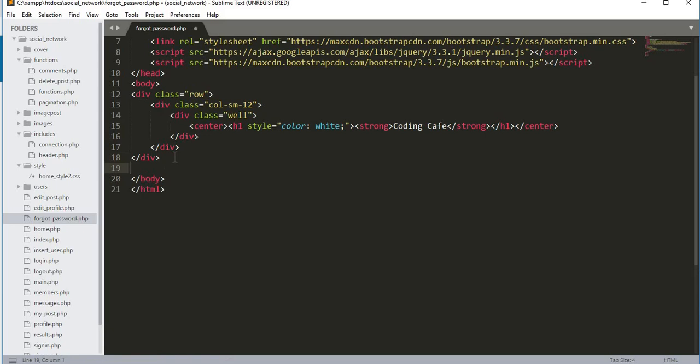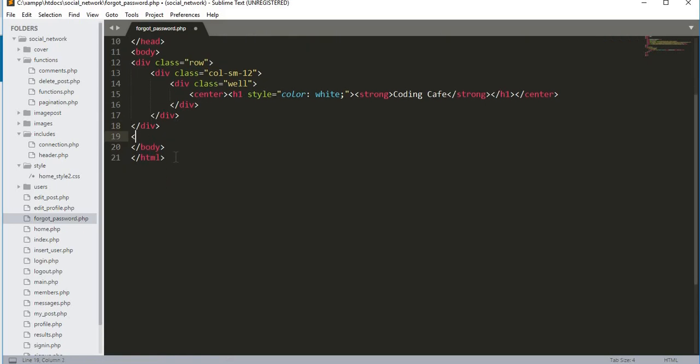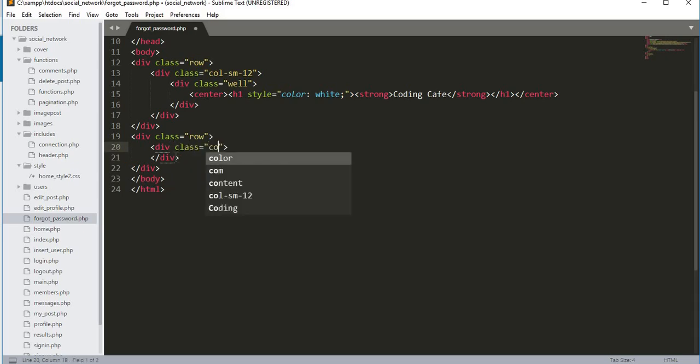And after this row div we will open up another row div, so its class will be row, and then open up a div and give it a class, and the class will be col-sm-12.